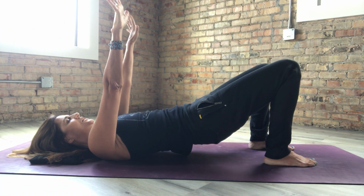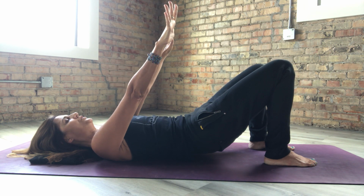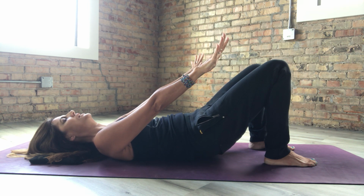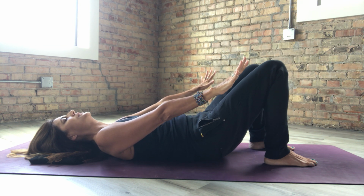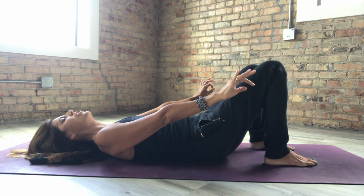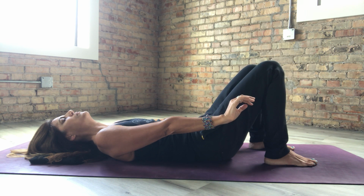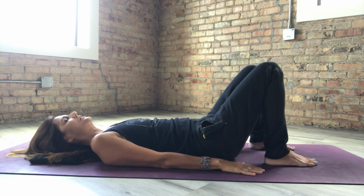Please move slowly. Close your eyes and watch your spine with your mind's eye. Roll down one vertebra at a time. And then place your next vertebra, and then the next, as though your spine is one long string of pearls and you're placing one pearl at a time onto the bed or onto the floor or onto your mat.